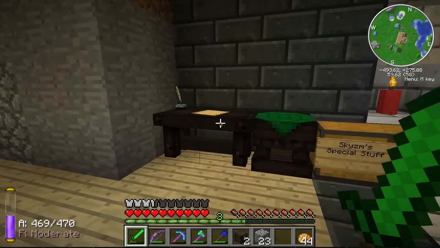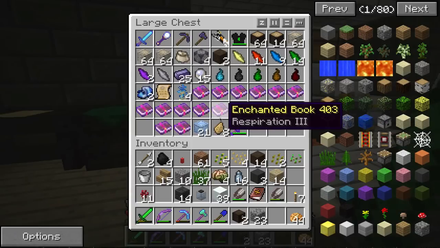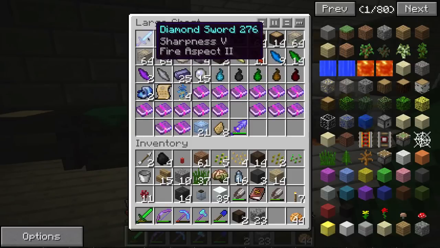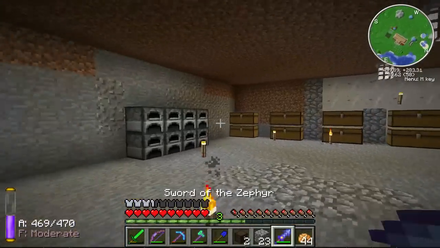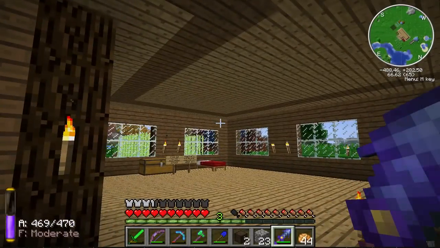So let's take a peek here. We also managed to, sorry, not enchant, but do some more research. I got Sword of the Zephyr, which I'm going to beef up to be just like this guy, and then I think this sword will be better than this sword. Check this out. This thing is badass, dude. It used to have a thing just like Ghostcraft, where if you right-clicked with it, you would pounce, like from there to there.